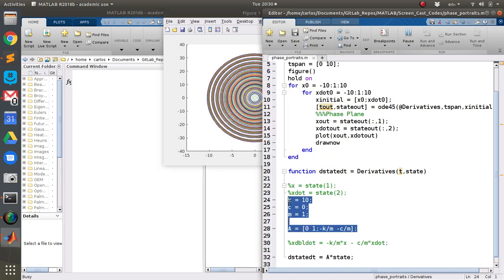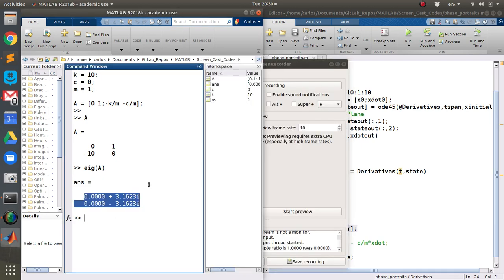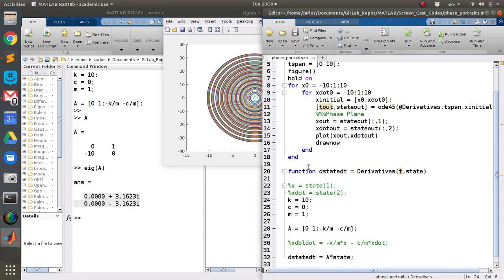Well, if you take this matrix and throw it in here, and you look at A and type in eig(A), I'm sorry, I said one of the eigenvalues went to 0. The eigenvalues actually went to plus or minus 3.16i, and so it's purely oscillatory motion, right? It just oscillates over and over and never decays down to 0.